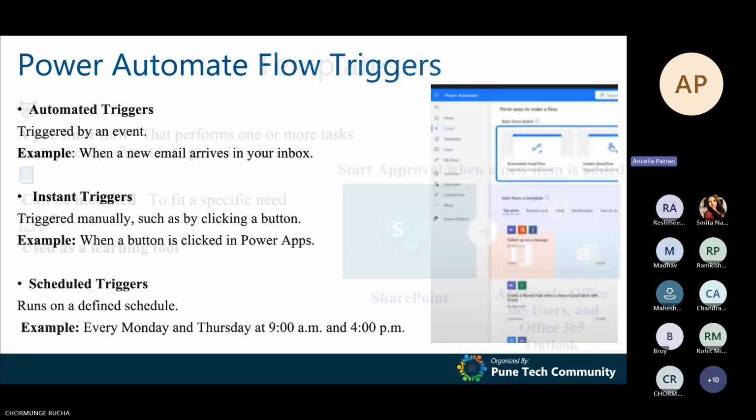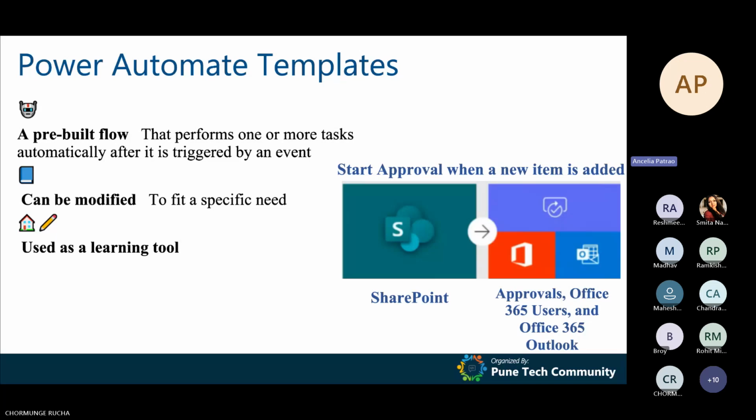So, coming to the templates. Power Automate gives you hundreds of templates. These are pre-built recipes which you can use. So if you want to save every attachment coming to your inbox to your OneDrive, or post a message in Teams when a SharePoint item is added, or get daily reminders from your task list. So these all are pre-built templates which are already present in your Power Automate dashboard, as I had showed you previously.